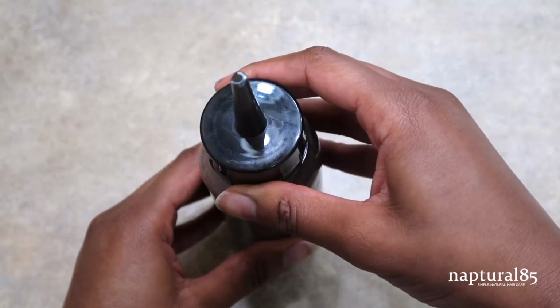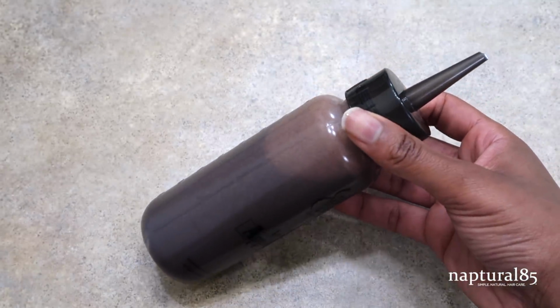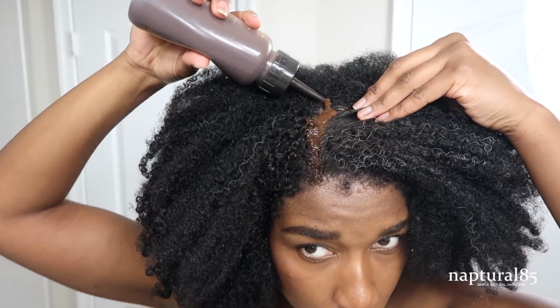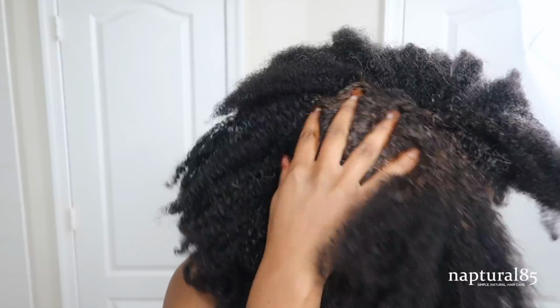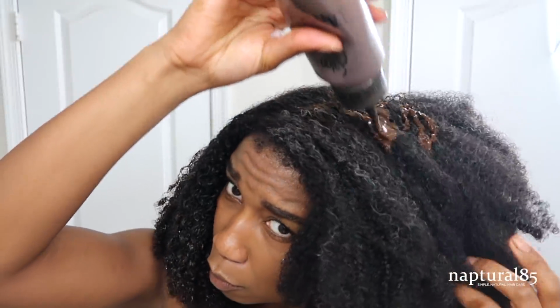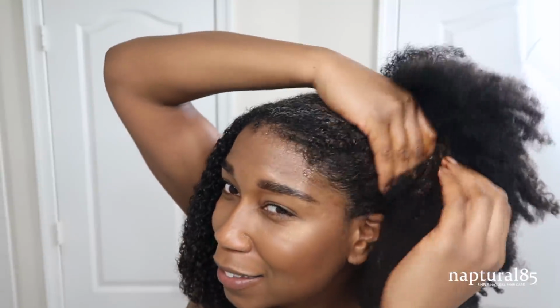Alright, application time. Remember, this is a cleanser and it's full of amazing vitamins and minerals. Make sure to cover your hair and scalp with it. I'm working it in to really make sure I get it on every inch of my hair and scalp. And as you can see, my hair was hella tangled and dry before applying this. I definitely waited a little too long this week for wash day.